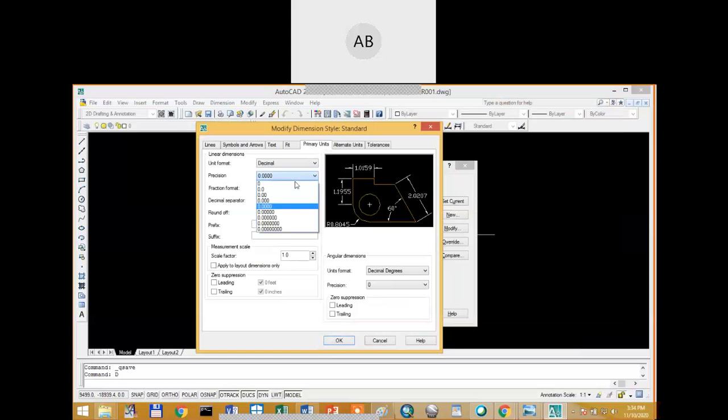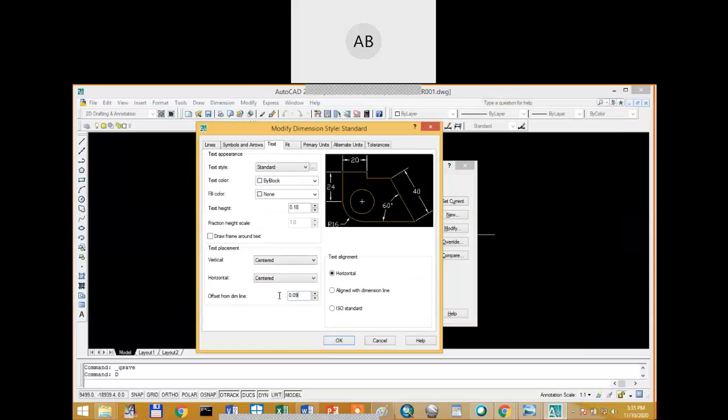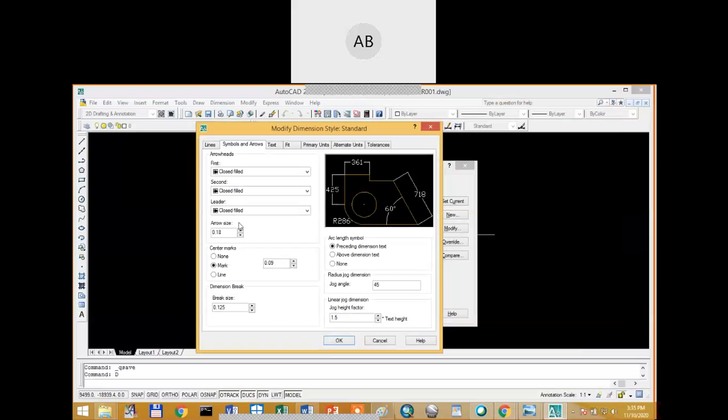I don't need so much dimension. Feet. Overall scale, maybe I can use it as 20. Text and other things, maybe 1.2. Text height, maybe 3.2. Primary unit and other things are not going to change. Symbols and arrows, arrow size maybe 2.5.